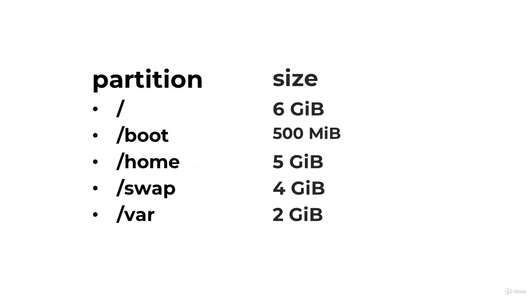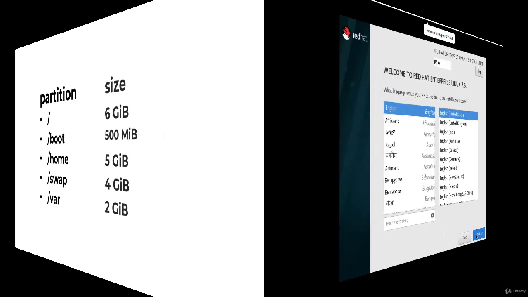Because different folders have different functions, it's normally advisable to separate some of the more important folders into separate physical devices, so that if there's a problem with any one of these directories, for example, if your users get carried away and start to fill up the home directory, the fault will be contained to just the home directory and the entire operating system need not suffer. Or let's assume that a process goes crazy and fills up the /var directory. In this case, the problem will be limited to only the /var directory, and the rest of the operating system can continue to function unscathed.